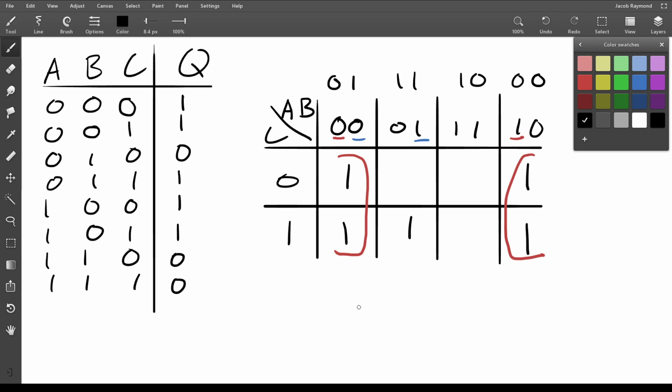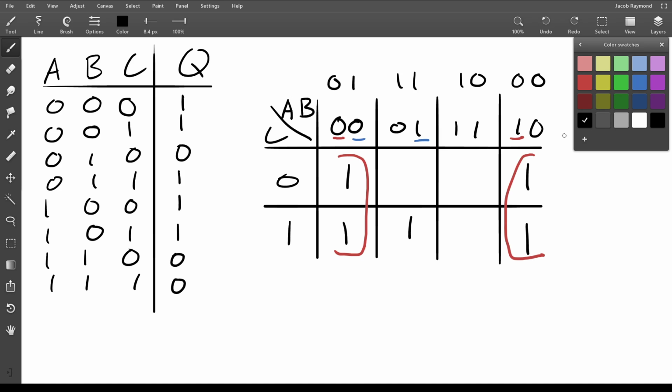And now we're still at this level 4. We're trying to create these circles of 4 ones. We've already circled all of these, so we'll ignore them for now. And we want to see if we can circle this one in a circle of 4, or a rectangle of 4. We can't, unfortunately. You might think we can maybe circle these together, but that's 3. That's not big enough. These boxes need to be of size power of 2. You can't bend in like an L shape or anything like that. So we can't circle this in any circle of 4.